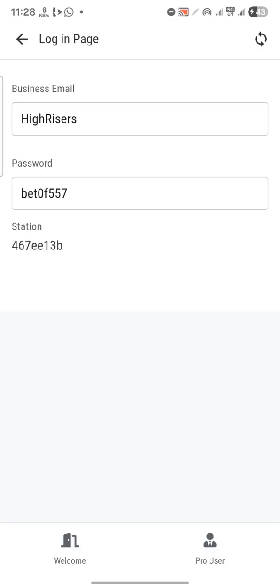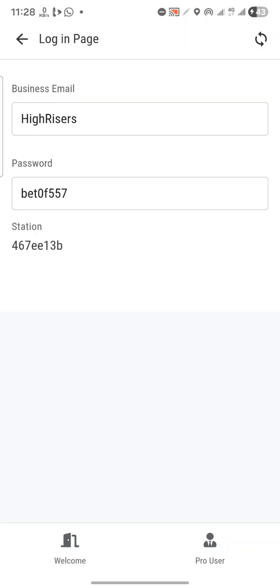Now look at what we did here. They said business email. Please remember, it was iRisers we used as that, whether you call it business email or business whatever. It may appear as business email here, or we may even change it. But it is your iRisers, the one you use when you remove the space. If you still remember what we did a while ago, that will be your business email. Then the password is that password.